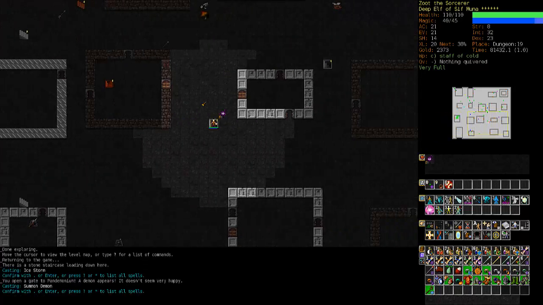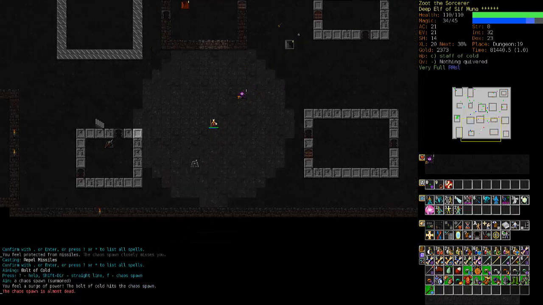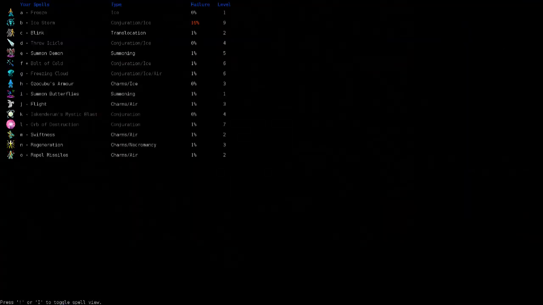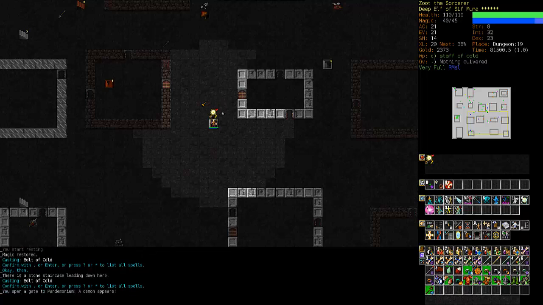We got a demon up. We'll get... Oh, that's a bad demon. Go away, bad demon. I really should increase summonings, but I'm not. I'm going to continue to work on my core skills because Ice Storm is pretty much the most important thing to have now. Swiftness, armor, down we go.